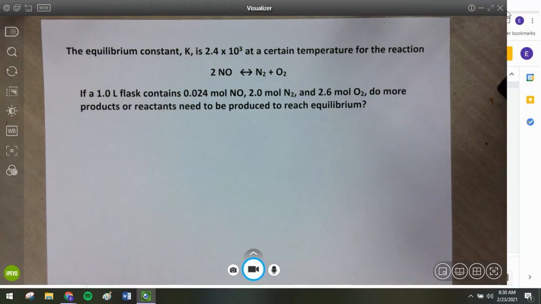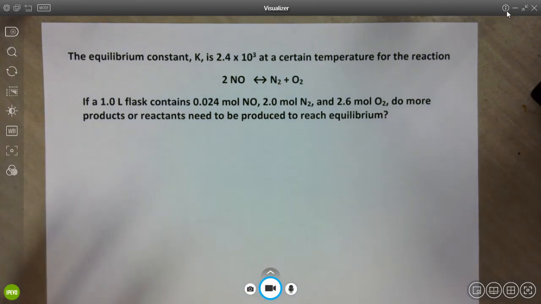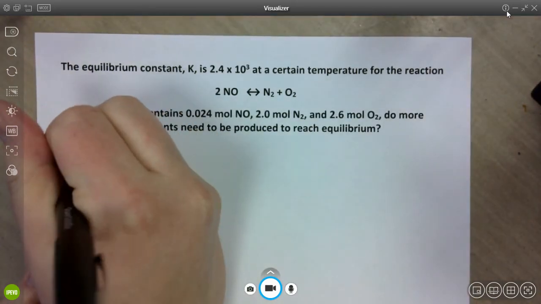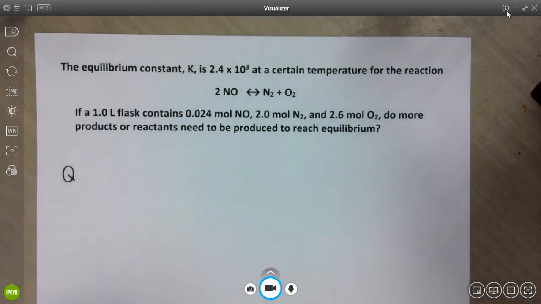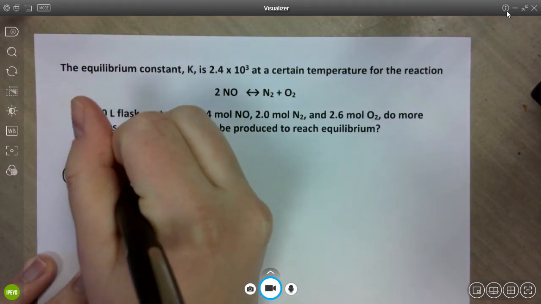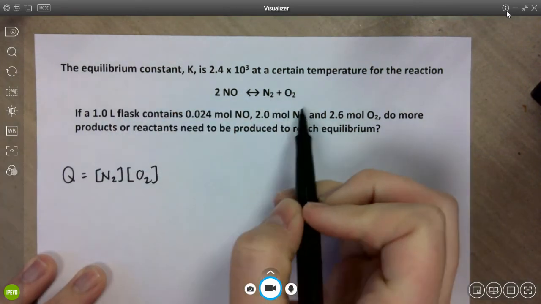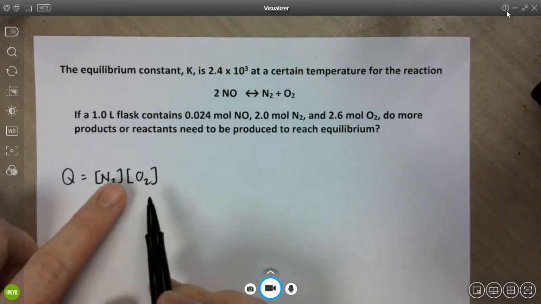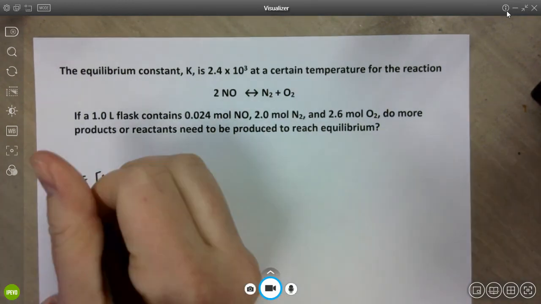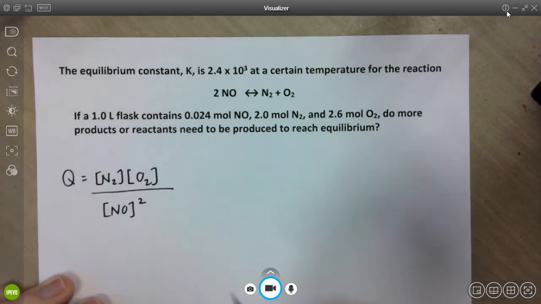So let us take a look at this problem. When we start off doing an equilibrium reaction quotient calculation, the first thing you want to do, just like all of these, is set up the equilibrium expression. A lot of times on the AP exam, you literally get a point for just setting up the expression. So it is going to be products over reactants. So I have my concentration of N2 times my concentration of O2, because I've got my two products here with coefficients of 1, so I have superscripts of 1 in my equilibrium expression. And then it's going to be divided by the concentration of NO squared.